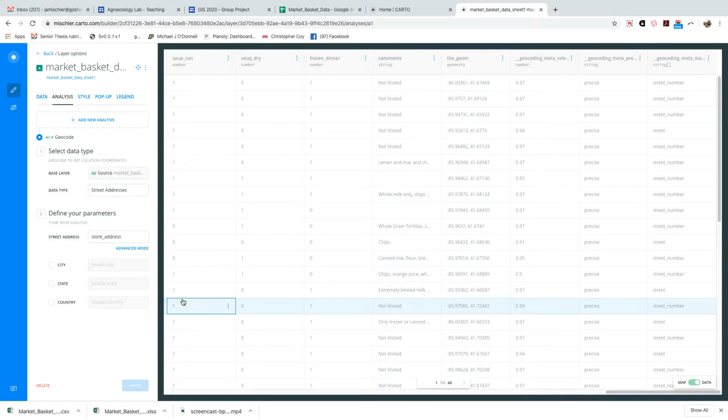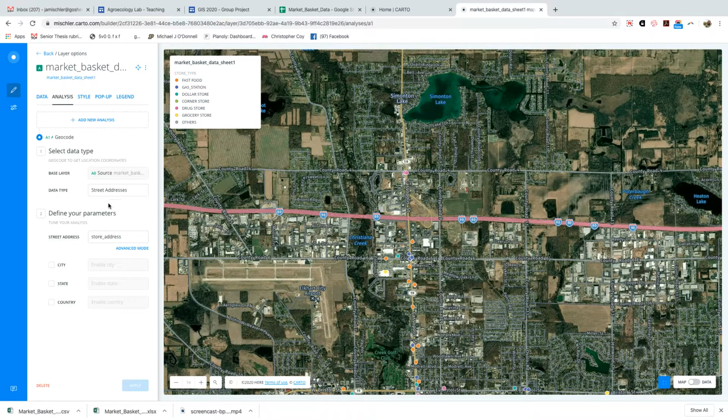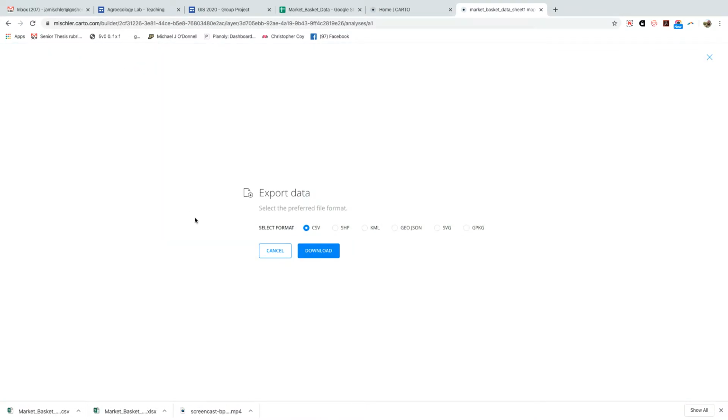Okay. So, that being said, to get the data from Carto, I am just going to export the data as a shapefile.